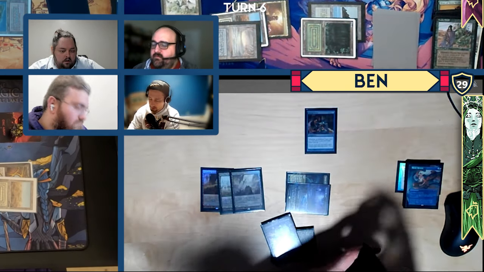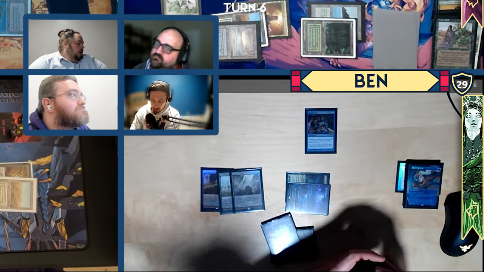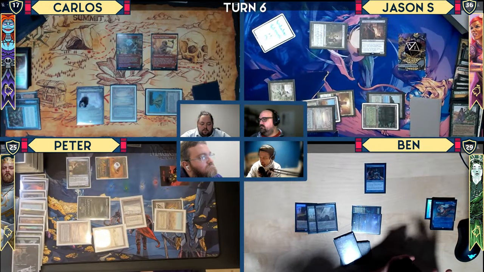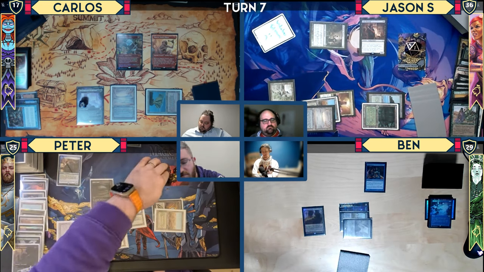All right, so I'll shuffle up here, and then I'm gonna tap 2. I'll tap my Breeding Pool and my Temple Garden to cast Baby Psych on the One Ring. I'm gonna let it bounce. I will pass turn. Untap, draw.